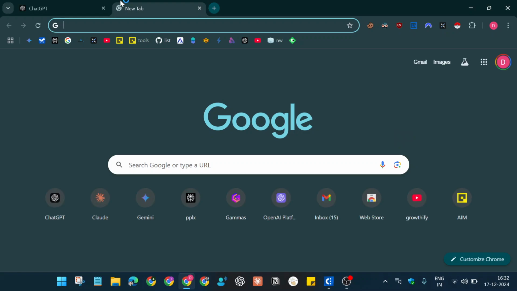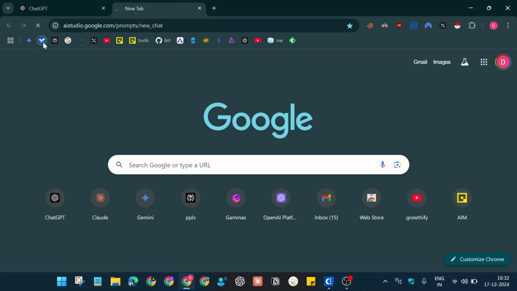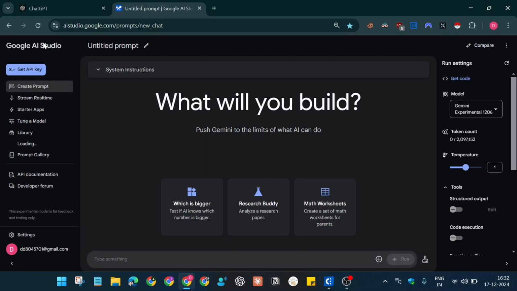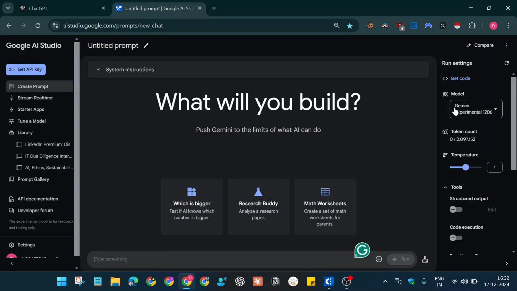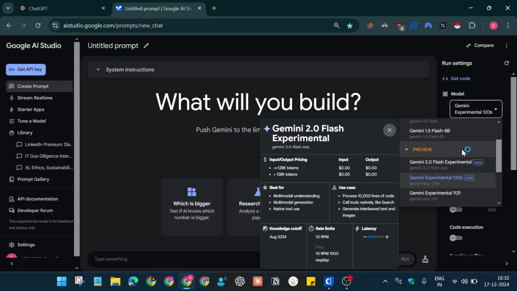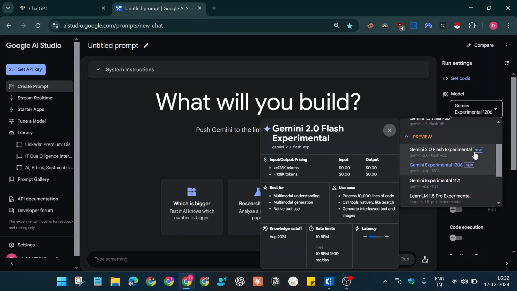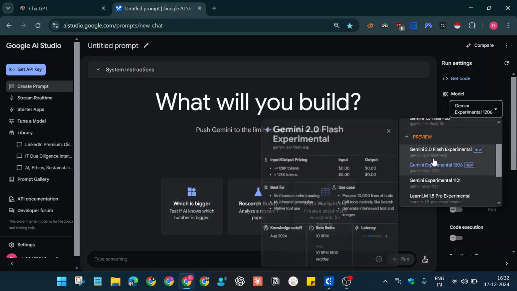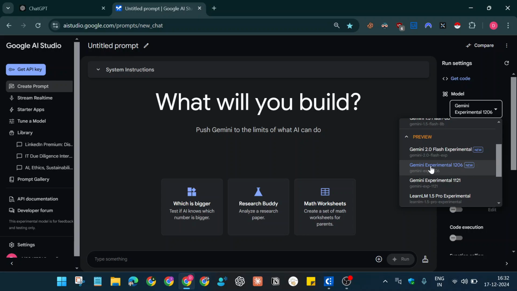Right now, let me share what are the top AI tools which you would like to use at work. I would always go to Google AI Studio. And the reason is that you get free access to all the top best AI models. Like look at this. In the preview version, you have Gemini 2.0 Flash Experimental, the Gemini Pro model, right? You don't have to pay 2000 rupees a month. You can use it here, and then you have access to this new model.